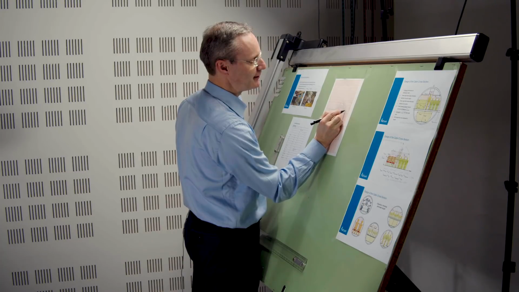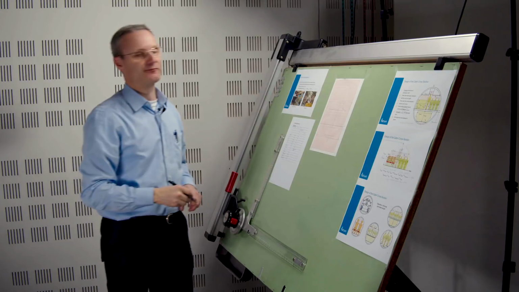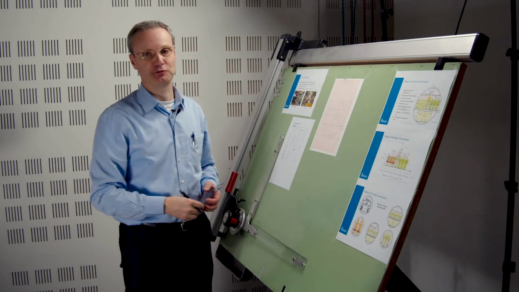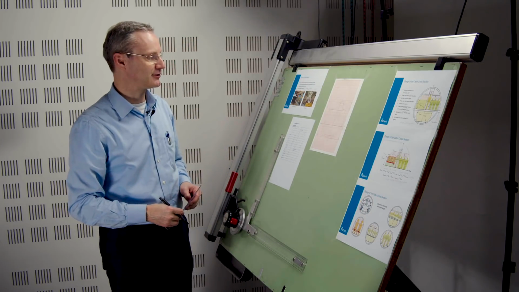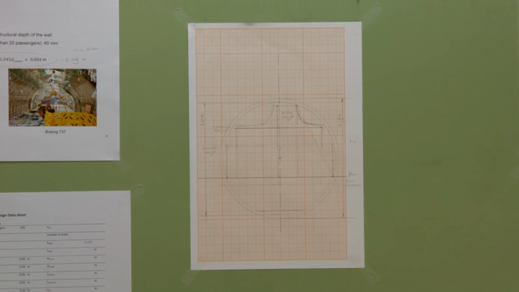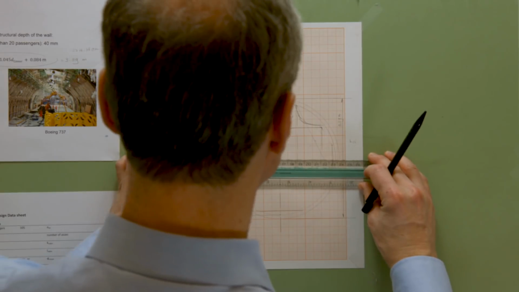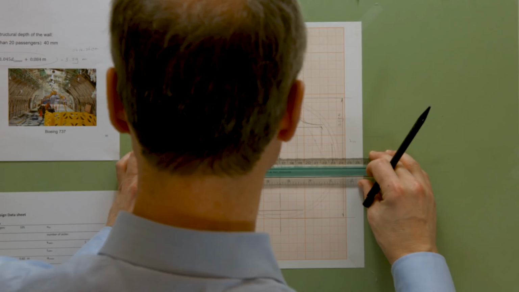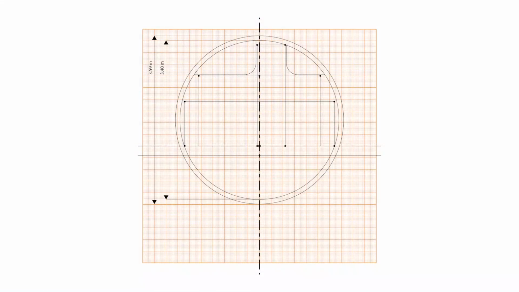And of course, with modern aircraft you would like to have the cargo bins as large as possible. So in a real aircraft you would have some dimension of suitcases you want to bring along, but that is going too far for this lecture. Okay, the last thing we need to do is to, of course, add the center line, the other center line, the horizontal center line, with the ruler nicely aligned with the graph paper. Make it a nice dash dot line again.